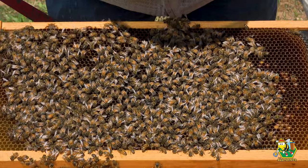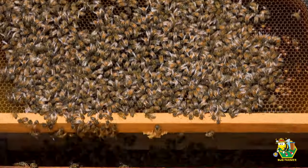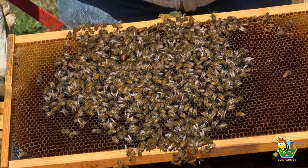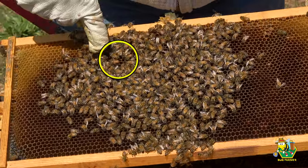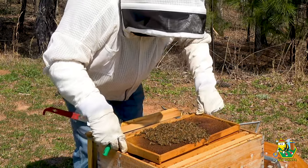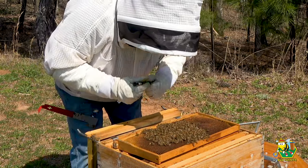Look how calm they are. This doesn't make any sense to me. Look at that. Oh, there's our queen. Okay. There she is, right there. We are going to go ahead and mark. Well, I don't appear to have my queen cage with me, so I'm going to try it the old-fashioned way here.